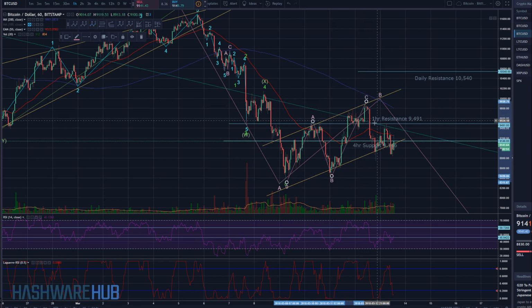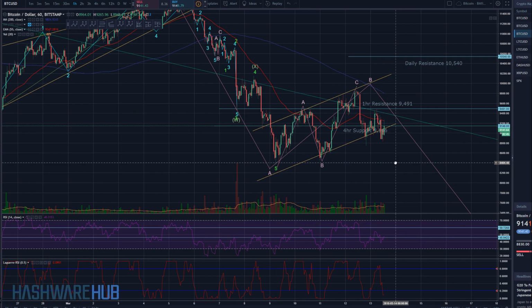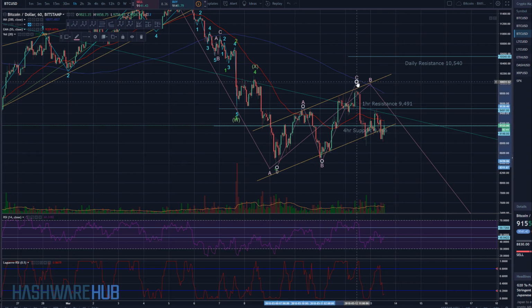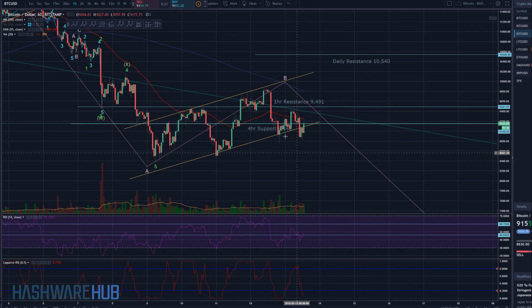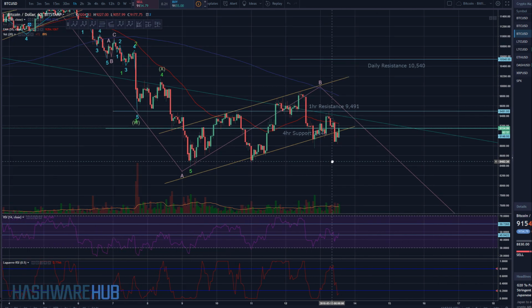So A, B, and C, and this is for the bearish count again. Then we're going to have a 1, 2, 3, 4, 5 coming down, if the bearish count really is alive. So I'm going to delete this real quick. In the event that this is really a 1, and this is 2, then we would be looking for an ABC inside of this.